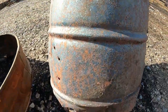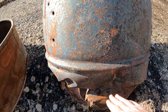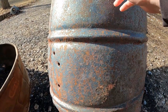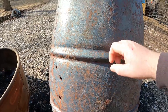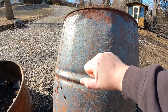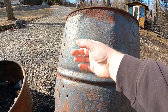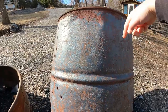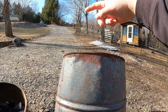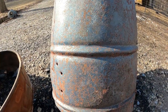So what we're gonna do on the new barrel, we're gonna leave the bottom alone, and on the top two rings, we're gonna cut slits diagonally in there. We're gonna take a punch and then move the slit open and create a pocket. So when the air goes by, it'll swirl in the trash can, creating a vortex and hopefully burn the trash a little bit more efficient.